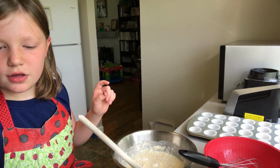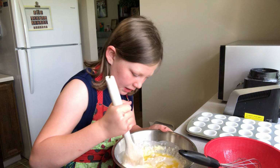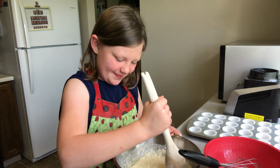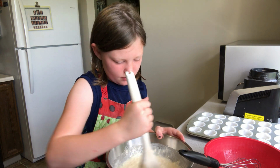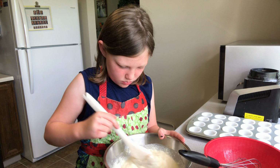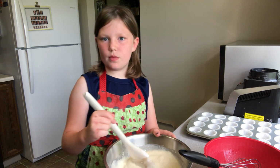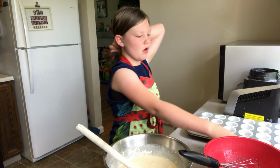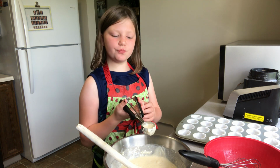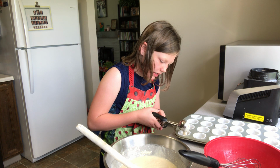Once this is partially stirred up, you'll need 2 tablespoons of melted butter. Put it in the mixture and stir it up all the way. Make sure you have the cupcake liners in your mini muffin pan. Now take your mini cupcake scoop and fill your scoop about 2/3 of the way full. Then carefully put it in each cupcake liner.